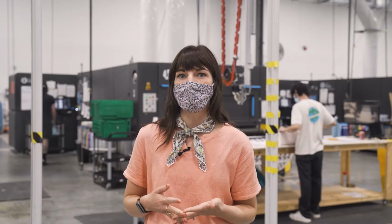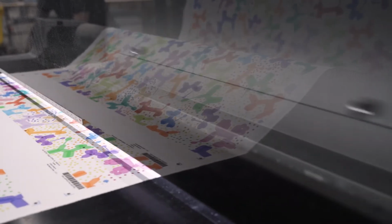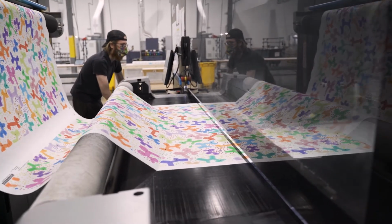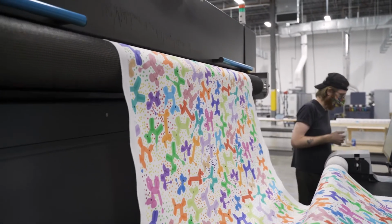Once an order is placed, it's added to the print queue. One of our print operators loads the file and the printing begins. Each time this big print head passes across the fabric, it puts down lots and lots of tiny droplets of ink, eventually making a full design.